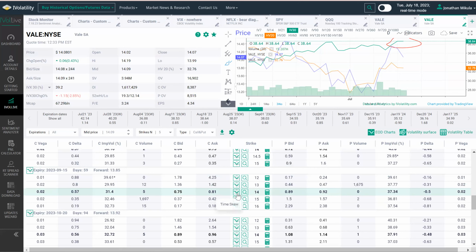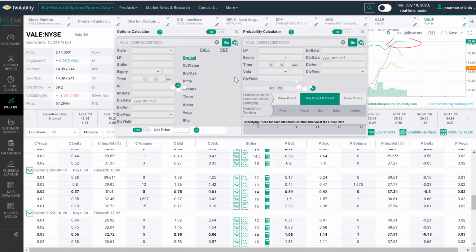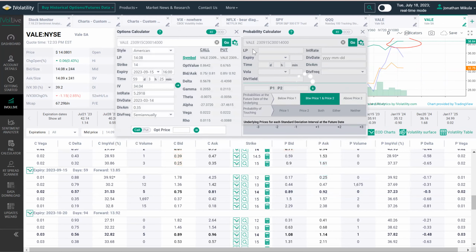So once I get a view on a granular level of the pricing, then it's all about probabilities, right? Because the question is, how do I take all this information and make money from it? So I pull up the probability and the options calculator for Vale. Again, this is the specific expiration. Here's Vale's last price. You could play with that. Mine is updating, so I don't really need to. But if you wanted to play around with different pricing, you could put that in. I like to leave it at the existing price because then I like to run hypotheticals on the existing price.